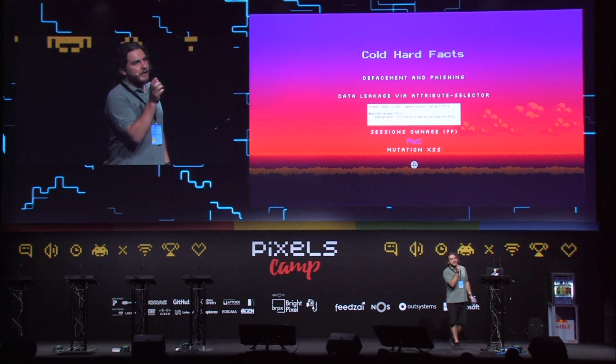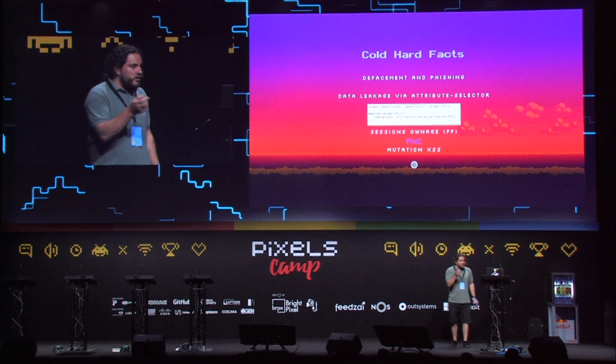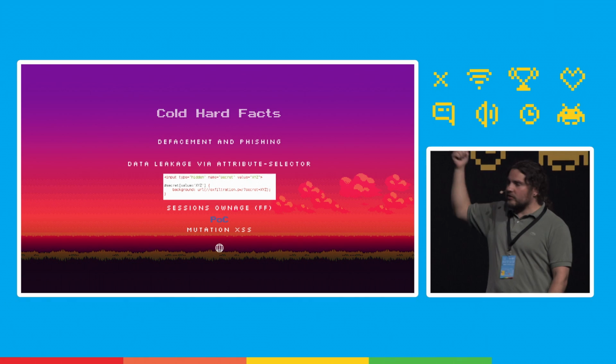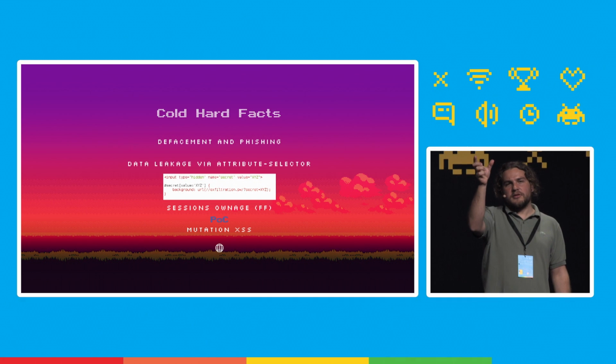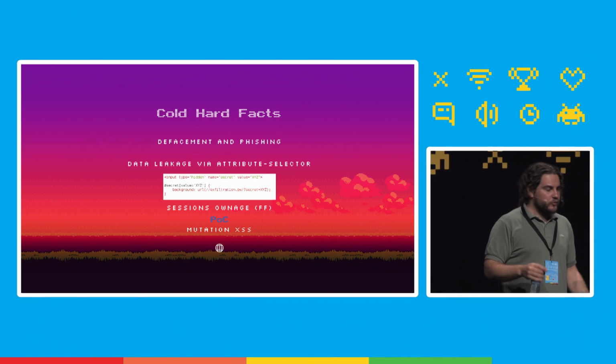Because they have a really nice property, the -moz-document, that will read the URL. And we can apply regular expressions to what we are reading. I don't know for which reason they have this option, but maybe for making the same CSS document behave in a different way on different URLs. But what Mario, a really clever guy, did was: if I can read the URL with CSS and I can apply a regular expression, I can brute force what is there. So in this POC, if you open it in Firefox, it will side channel the session that is present in the GET. So you should check your network tab for that.